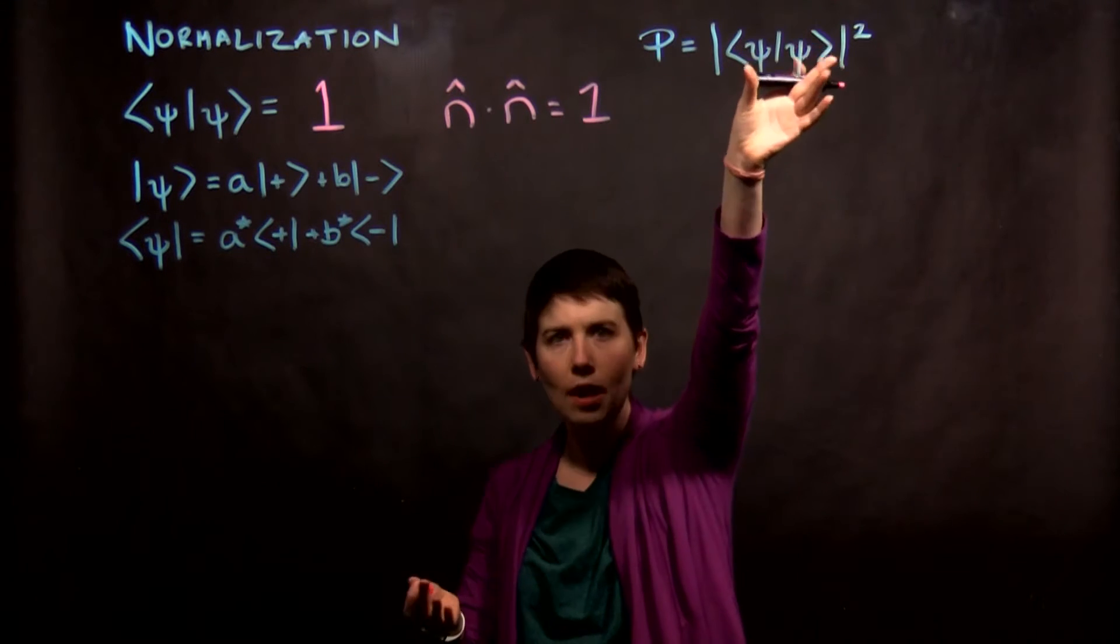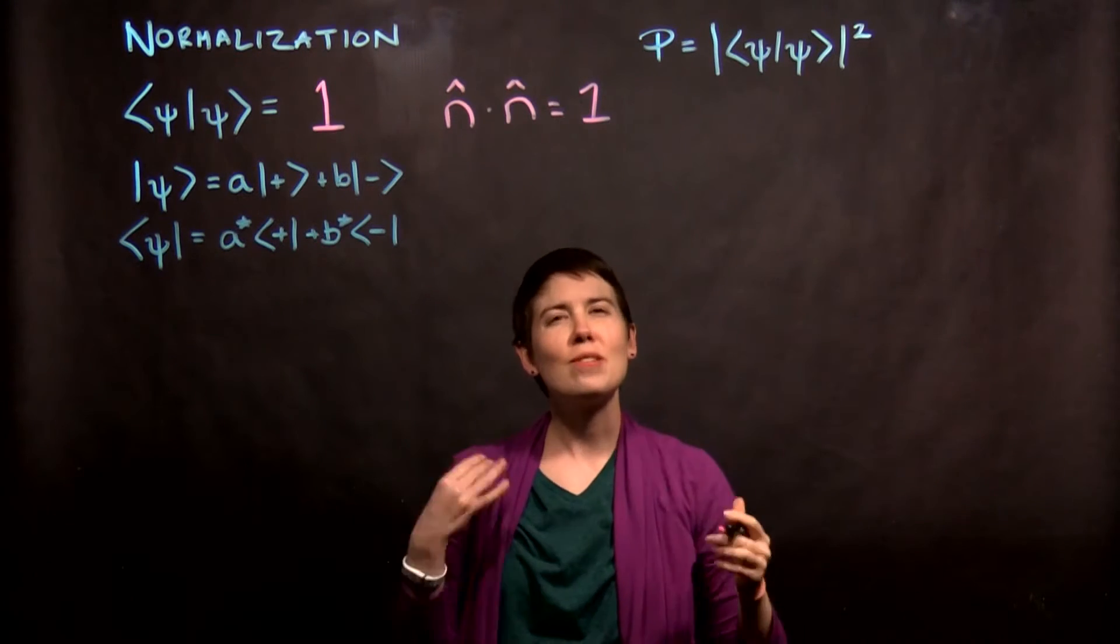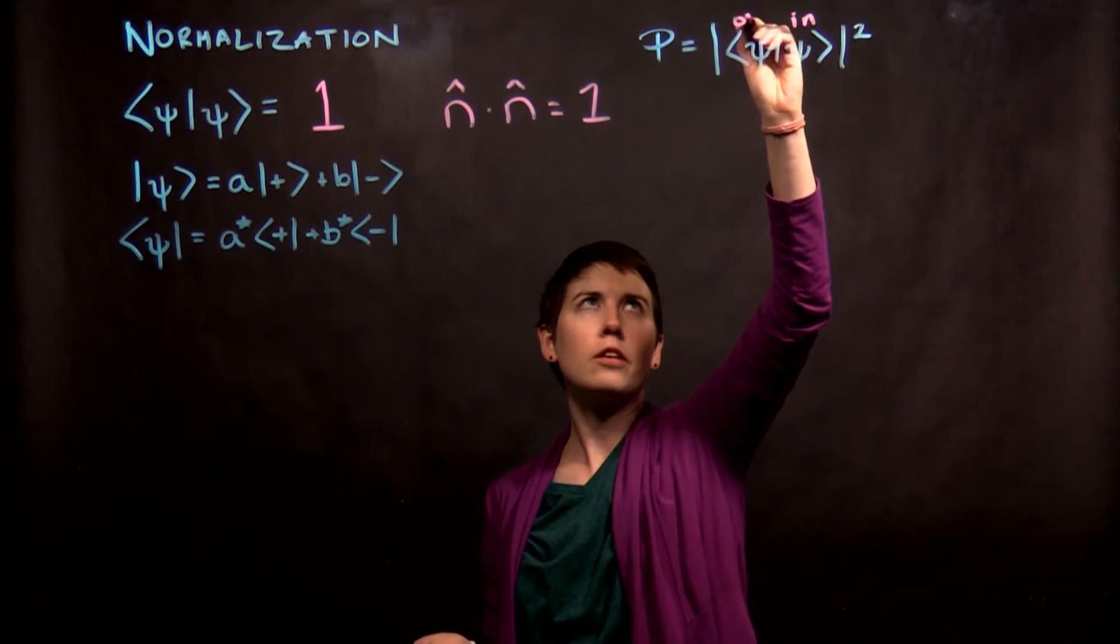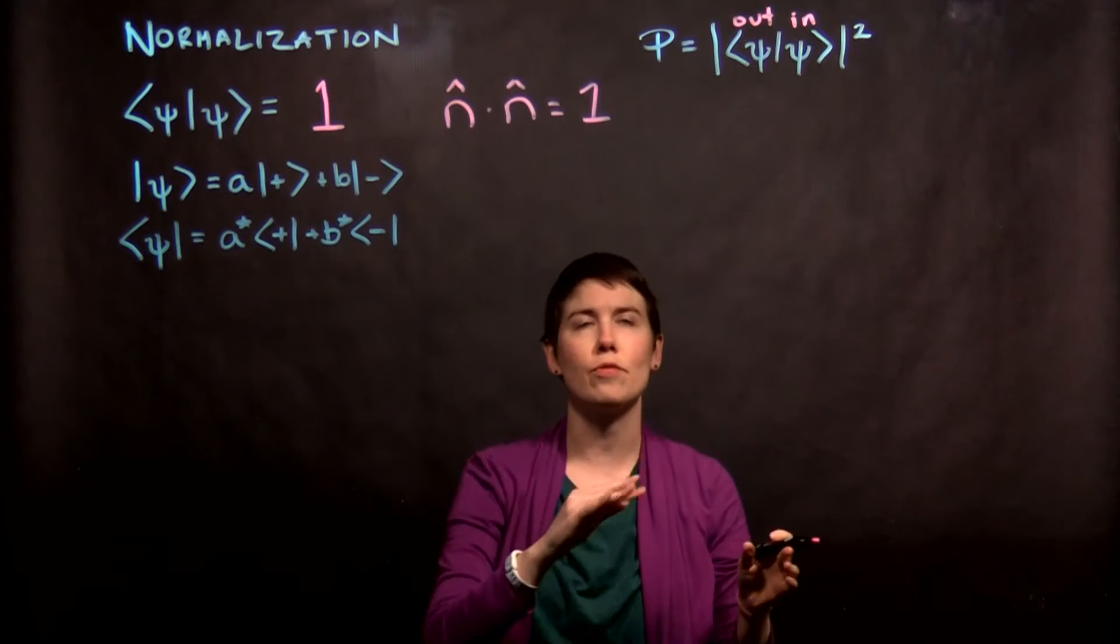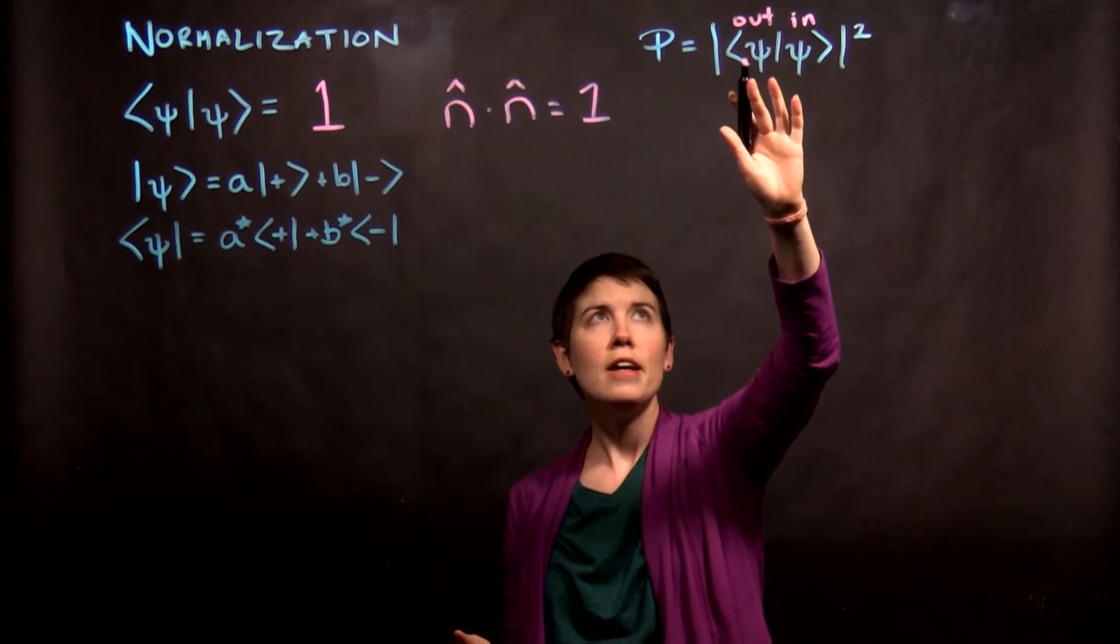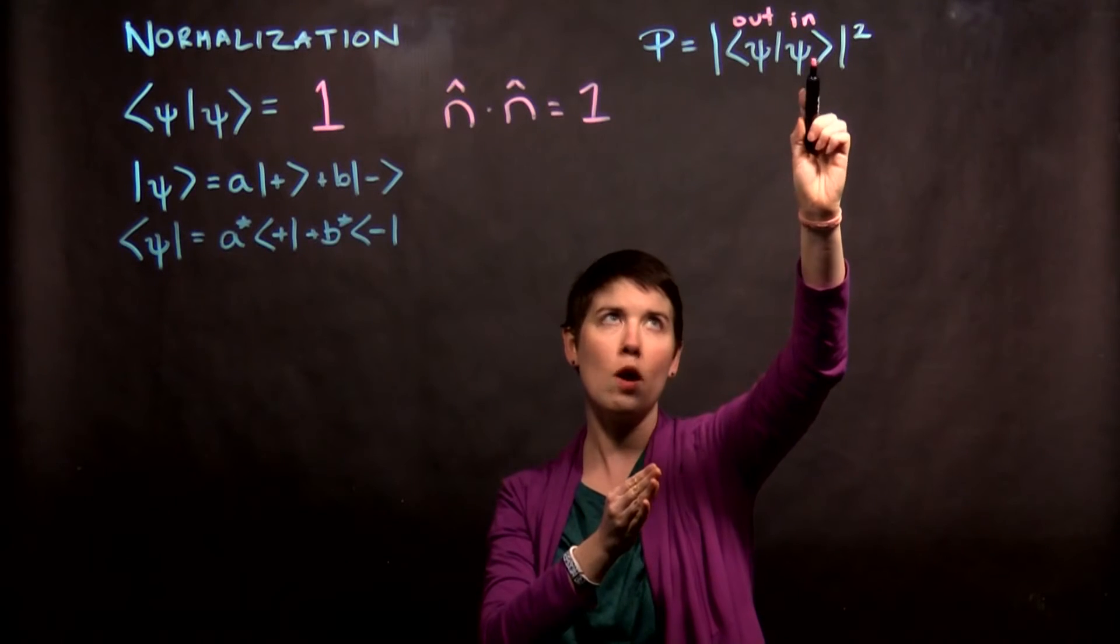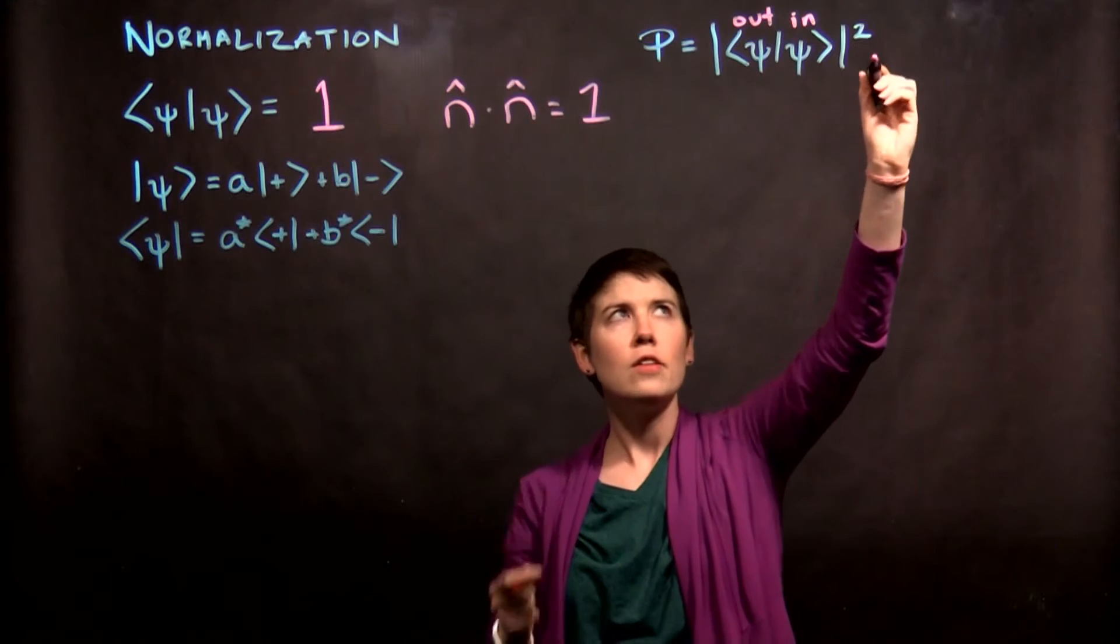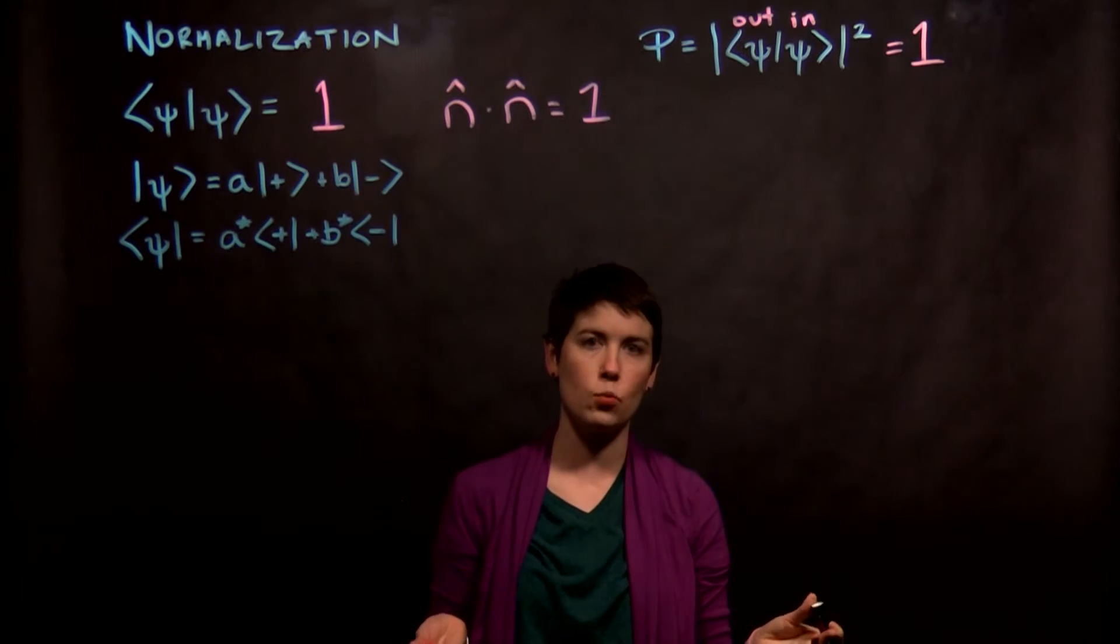Now notice that all our probability calculation has done. In general, this is going to be two different states, an input state and an output state. But in general, this quantity inside would be 1. So when we magnitude square it, it's also 1. This is like saying that if our in state and our out state, or to colloquially refer to it, our measurement, if what we have, if we're sure that we have a certain quantum state and we then ask, well now if I measure it, what do I get?